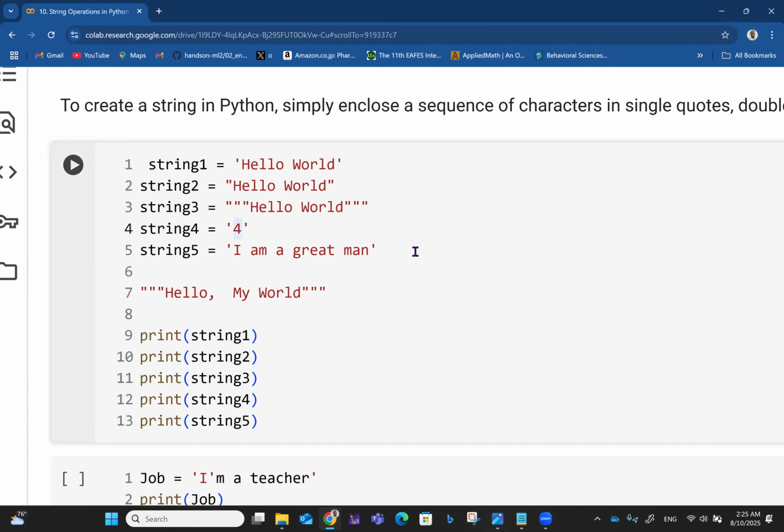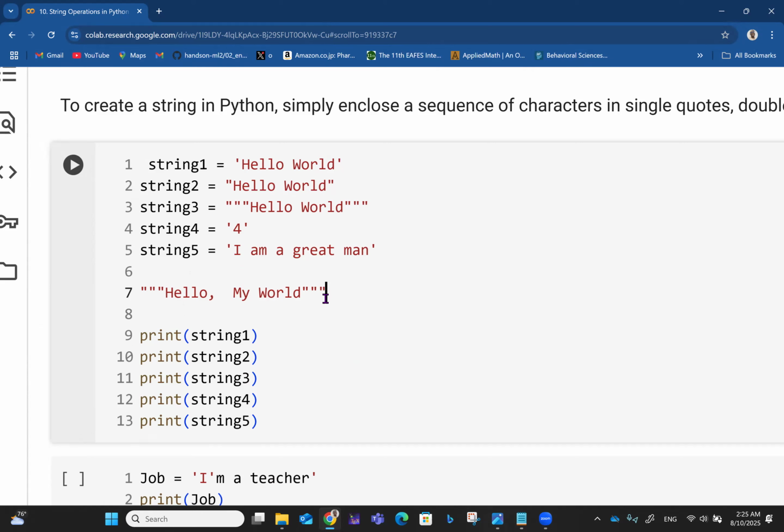String five, of course, is another example. Then string seven, well, the debate is, is that a string or what? Well, it's a string technically, but Python will not see it as a string, especially since you are not executing any command on it, like you're not printing it or assigning it to a variable name. It's more of a multi-line comment, though it's in a single line, because we have used triple quotes.